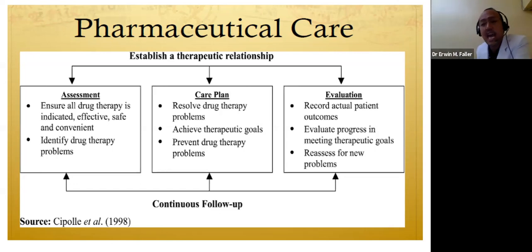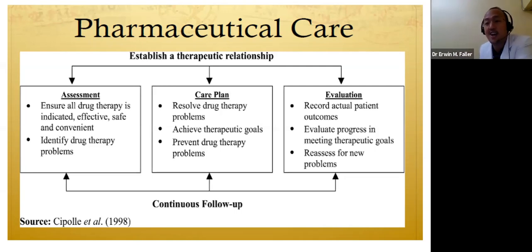So if you're telling me that you have done pharmaceutical care, I think I would have goosebumps with this. Why? Because ideally, if you deliver pharmaceutical care services to your client, you'll be able to build a relationship. At the same time, you'll be able to assess the history and the current medications of your client, develop a pharmacy care plan, and evaluate. And these are all a continuous process.